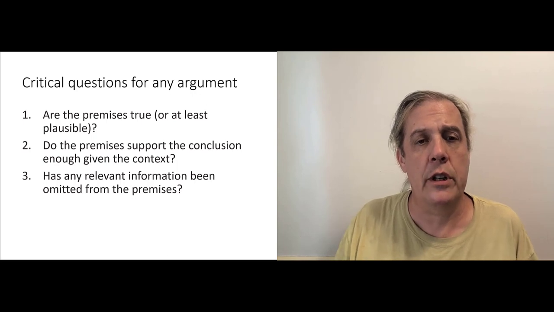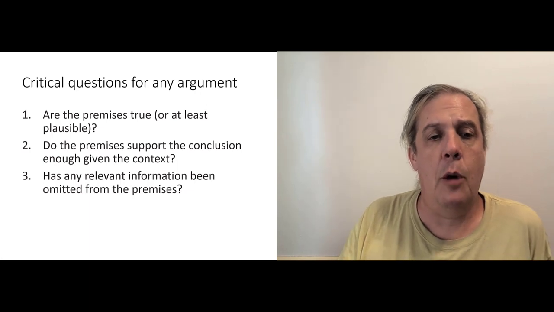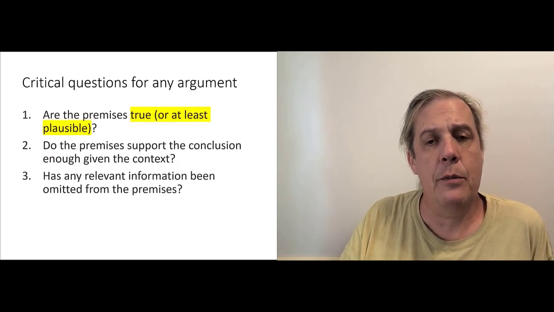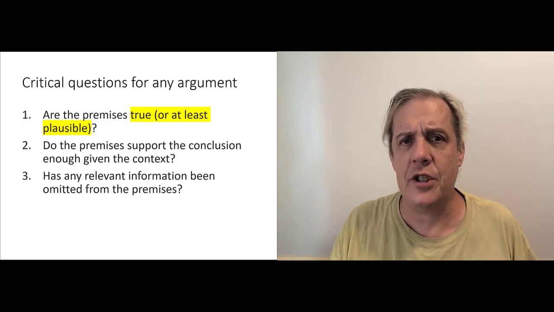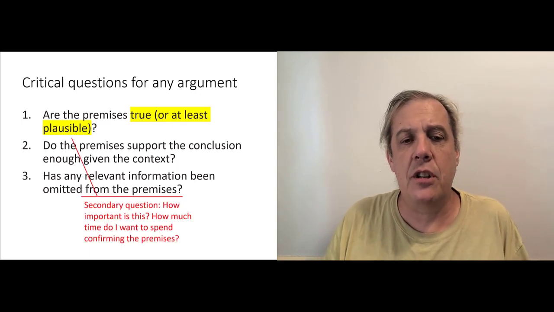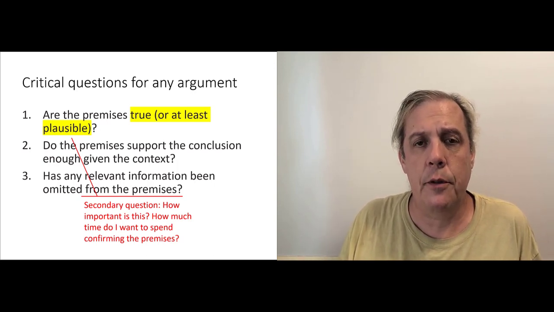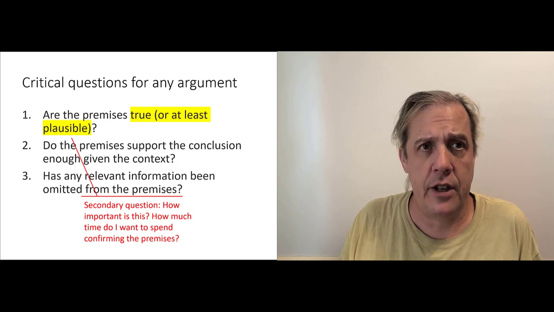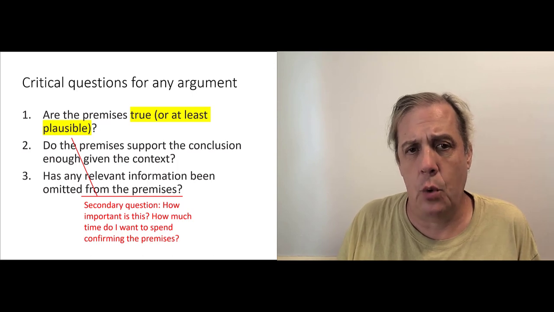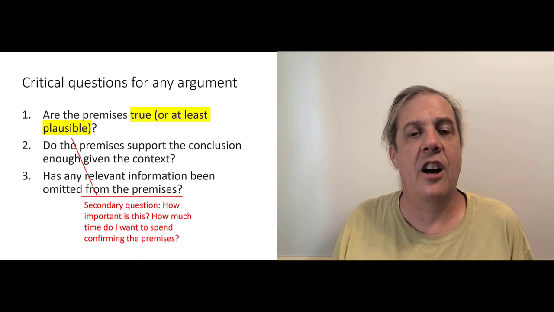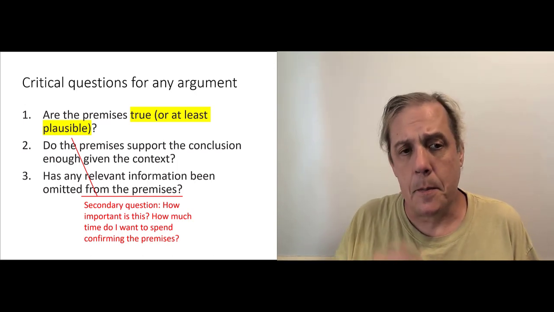Now, actually, I've changed the wording here because we're getting more applied from what I was talking about before. For instance, here I say, are the premises true or at least plausible? This is because there's a question lurking here. How much time do we want to spend confirming the truth of the premises? People are going to throw things at you all the time. So you have to ask, how important is the issue that I'm dealing with? And how much time do I want to devote to confirming the truth of the premises?